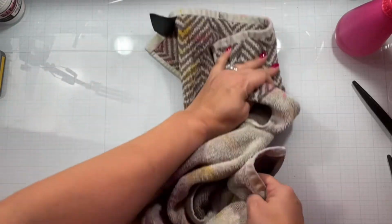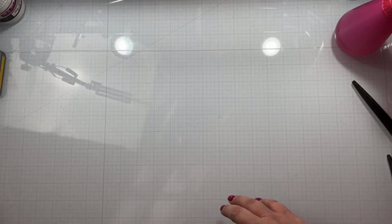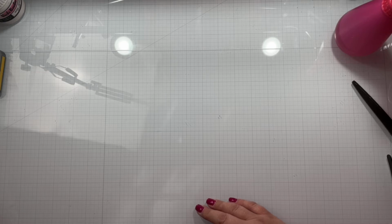Once a month, if not more, I take everything off of here and really scrub it down because, you know, I use this sucker for everything.